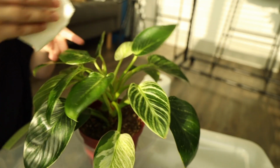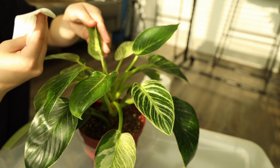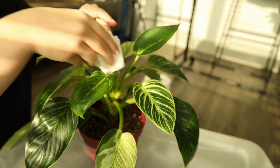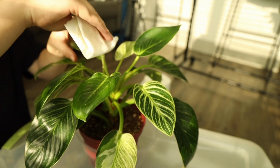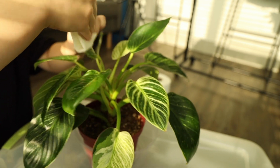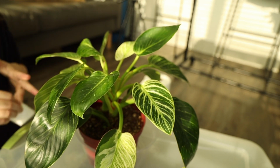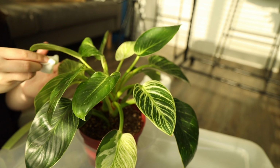Another thing to look out for, just keep a special eye out for bugs on plants, is the new growth. They really love the new growth. That's their favorite place to congregate if they are on your plants. So make sure you keep a special eye on that, and make sure you wipe those down quite well too.